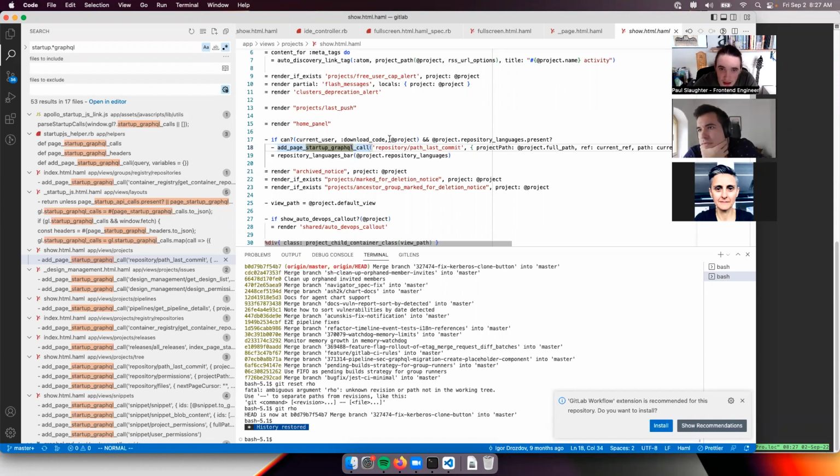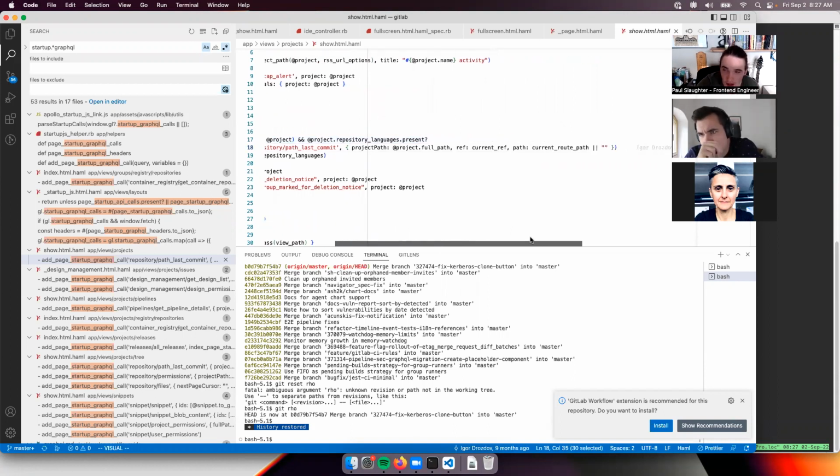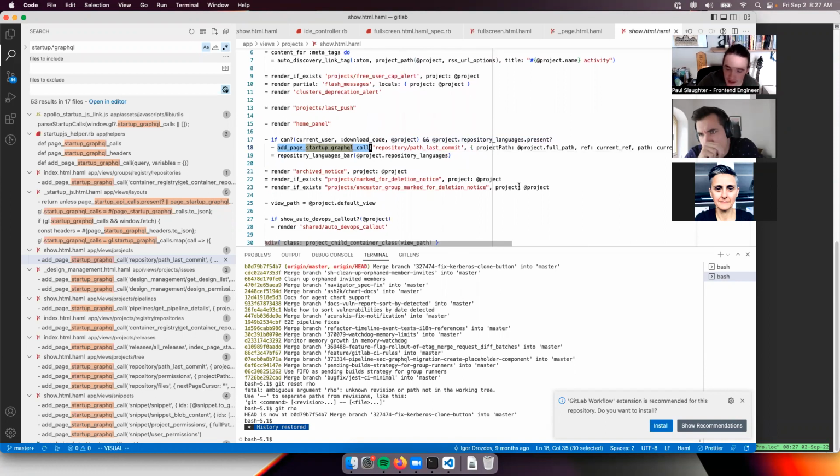Maybe we can make the call right away, before the rest of the JavaScript and CSS is loaded. So we have this helper in the YAML where we say add page startup GraphQL call. It will make the call much earlier in the browser loading pipeline and cache that response, such that when Apollo makes the call, it doesn't need to go to the server. It just takes the result from that original call.